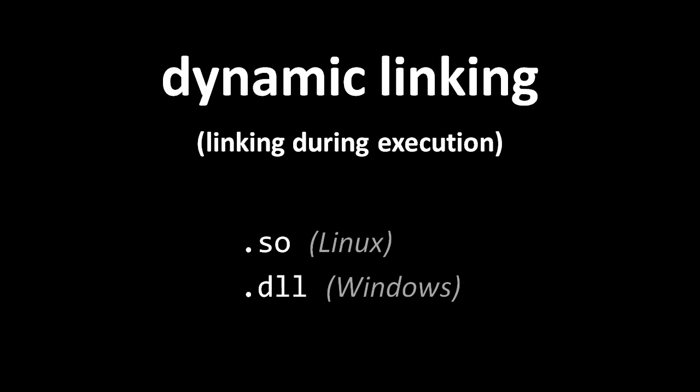To make use of shared libraries requires instructing the linker to leave some stubs in the executable for the operating system to dynamically link at runtime. To create a shared library file, we simply run the object files we want to include in that library through a linker with the appropriate options. So you may be wondering, why would we want to use shared libraries and dynamic linking? Why not just statically link everything into one executable file?